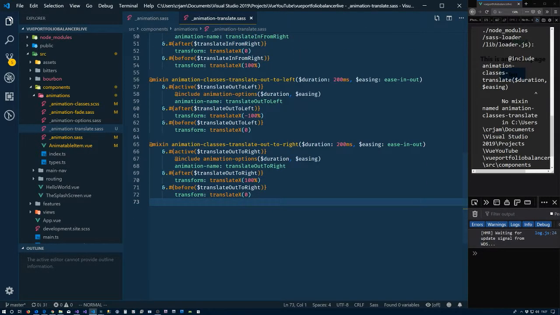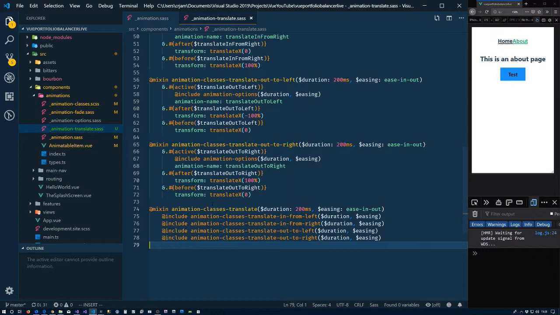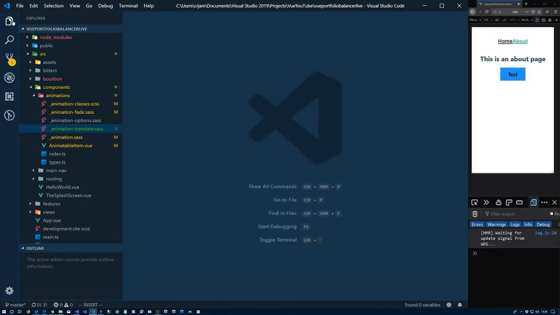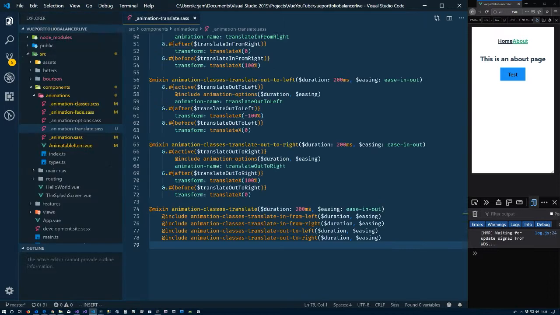Oh, it's because I forgot. So we need the helper method that exports all of the classes. Read the notes. All right, so we have the CSS side of things all worked out.